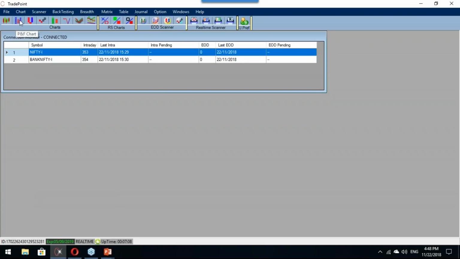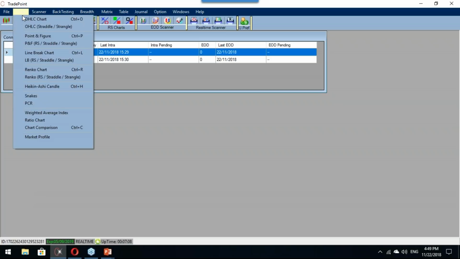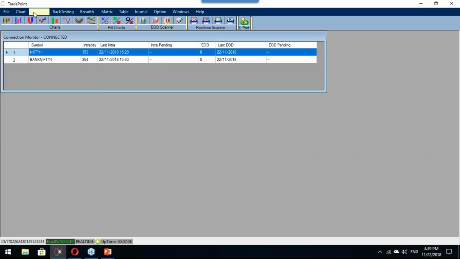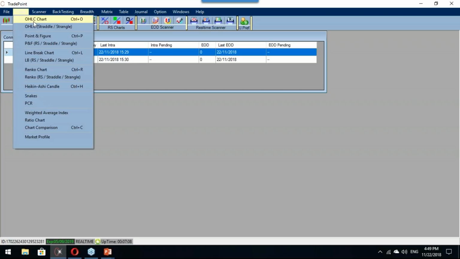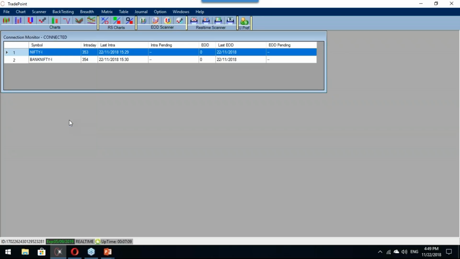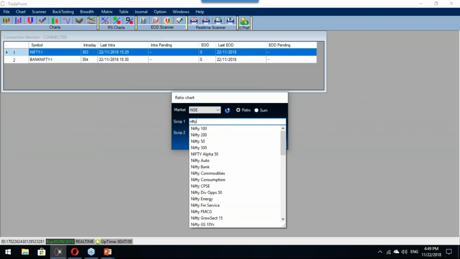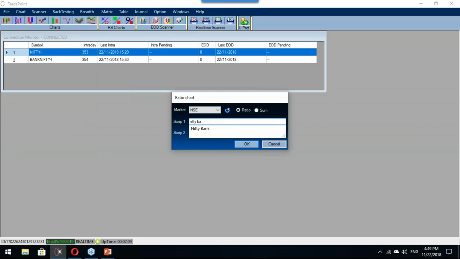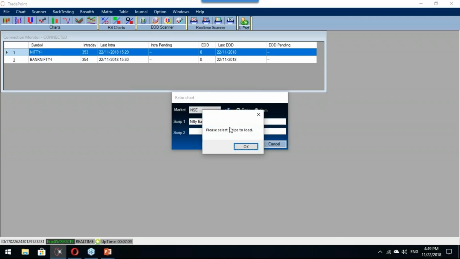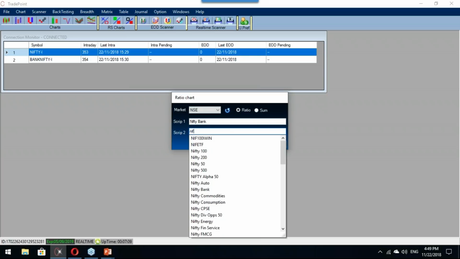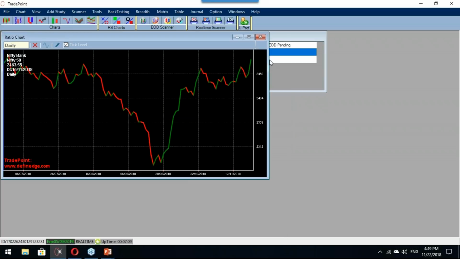So, if you notice what has actually happened, let's look at the... How many of you guys know what a ratio chart is? How many of you guys are aware of the relative strength chart? Have you heard of it? Have you used it? Ratio chart is nothing but I'm going to plot the ratio of Bank Nifty. Bank Nifty will be in the numerator, and the denominator is going to be Nifty 50, right? So I'm just plotting a ratio chart here.